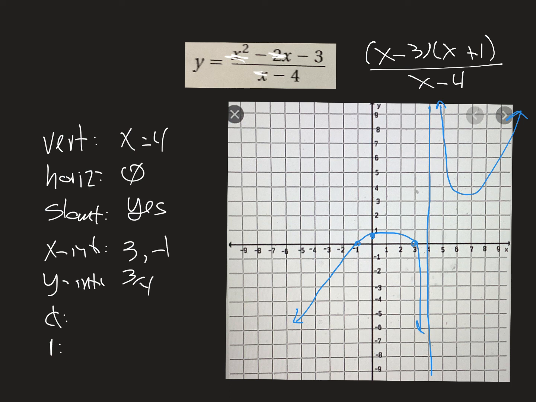Now the domain, x is going from -infinity until it gets to the vertical. And then it goes from the vertical to forever. And I'm going to be honest with you here with the range. We are not going to do range when we have a slant asymptote. If we had a horizontal one instead, I would do the range. But there's a gap in here between the two parts of the graph, and it's hard to know how big the gap is, or where it starts and where it stops. So we won't worry about doing the range on the slant asymptote yet.